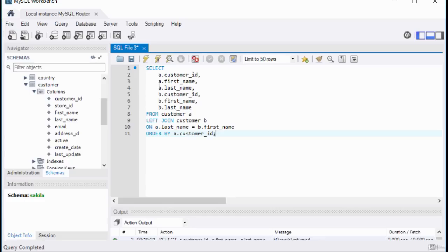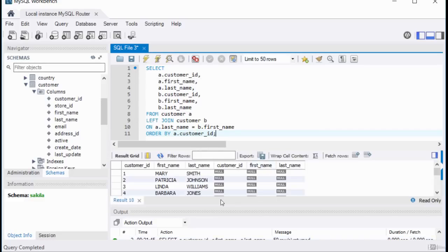So the previous query I did, this is identical. Again, we're using aliases to make it look like we have two separate tables so that we can perform the join. You can see here I have used the order by clause to order the output by the customer_id.